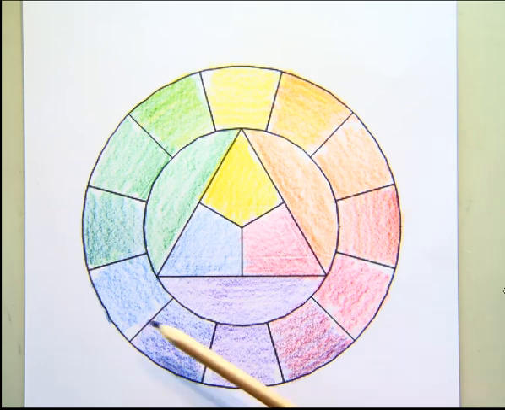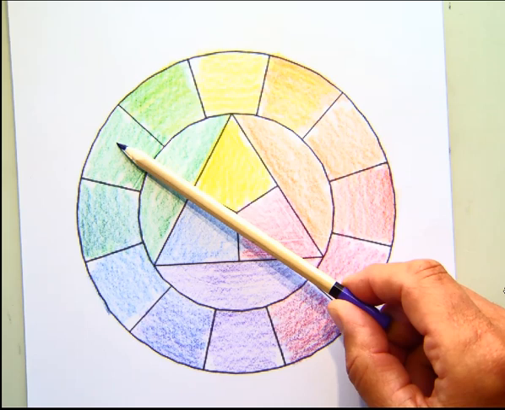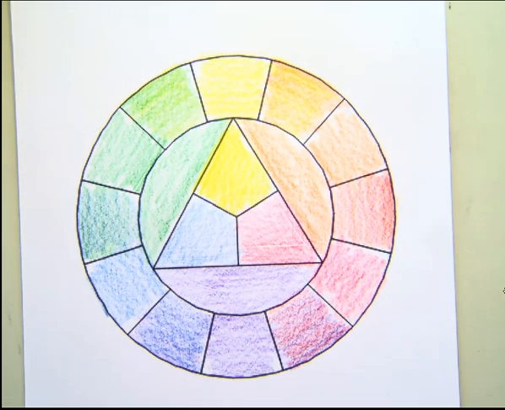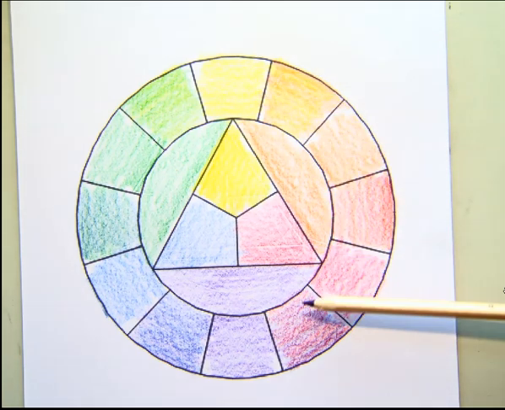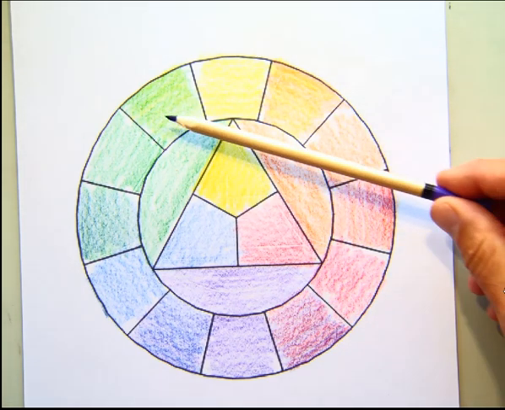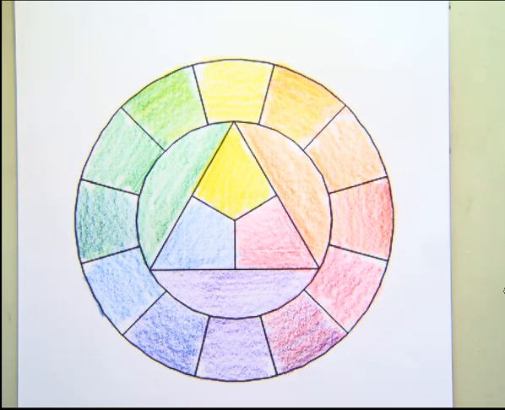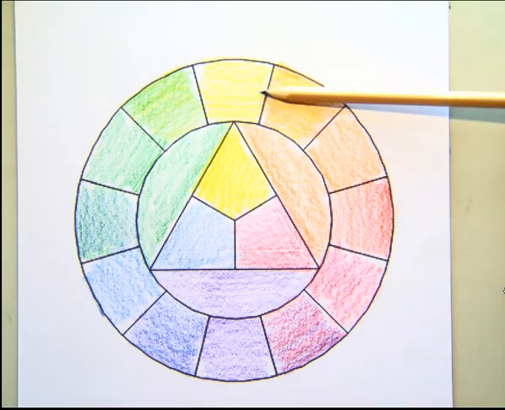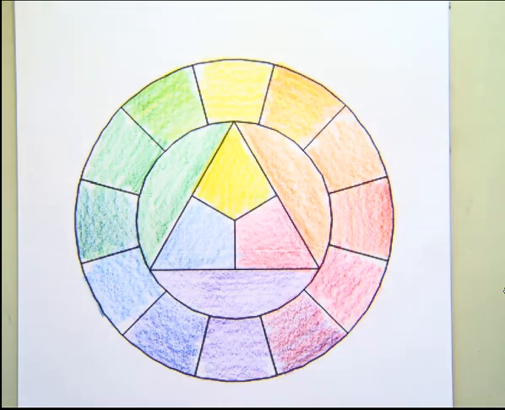Or if it was to say harmonizing with blue, we would look at the ones next to it. So we'd go round as far as green or we could go to purple. We can also look at the warm colors going from yellow round to red, or we can look at cold colors going from our green round to our violet. And remember advancing and receding. Advancing colors are our warm colors, so again from yellow round to red. Receding is our green round to our purple.